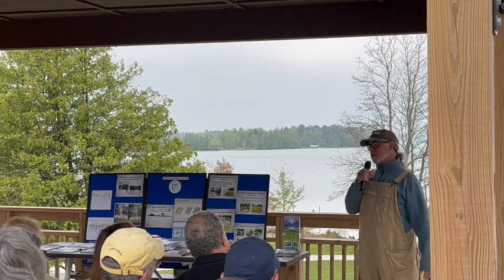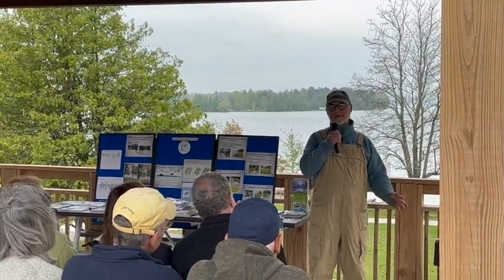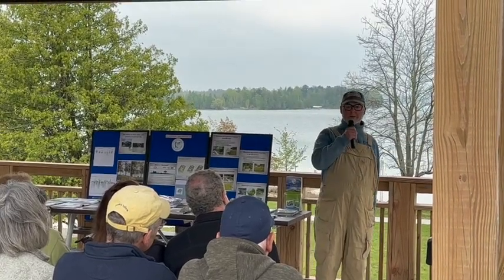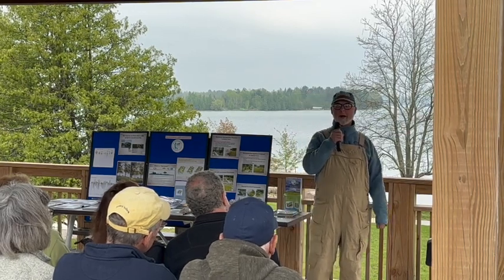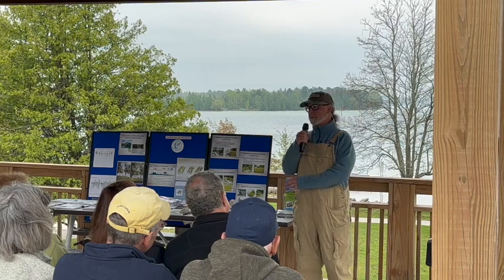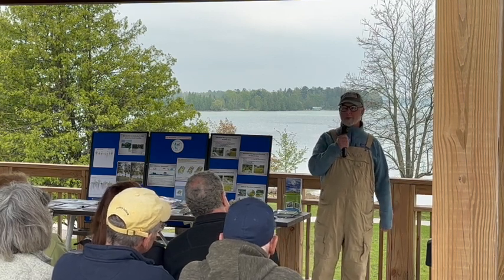When we take a job to do a shoreline, we only take jobs where we get to plant up a greenbelt. In most cases, to be honest, if you have shoreline problems, you can get away with just engineering a seawall or some other kind of rock boulder thing, and that probably will solve your problems. But for us, that's mostly just a rock hauling job, and we don't really want to do it if we don't get to plant up. We're most interested in restoring the habitat on the shoreline, which means native plants.